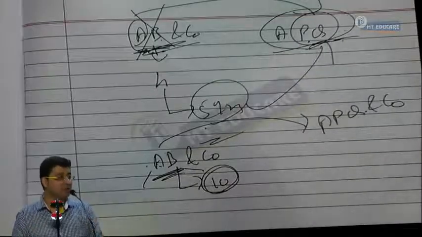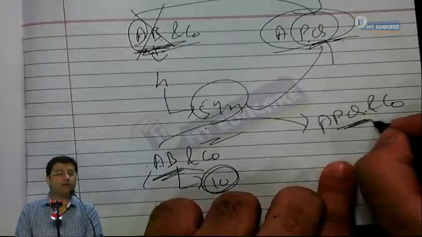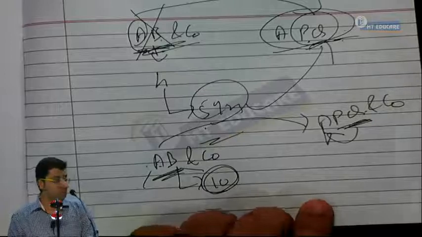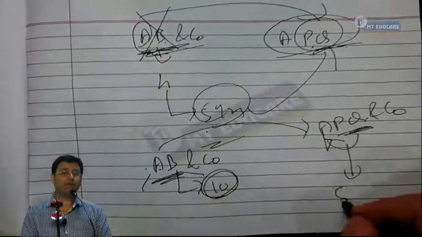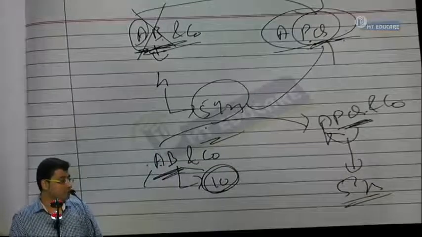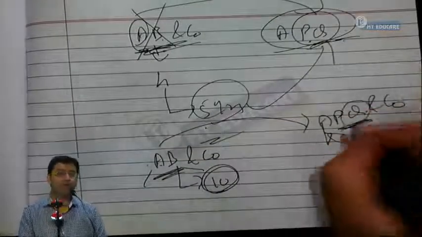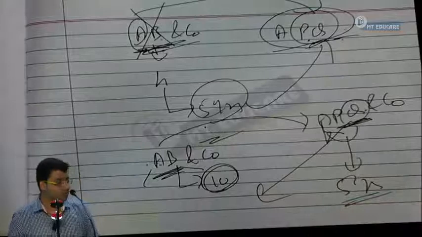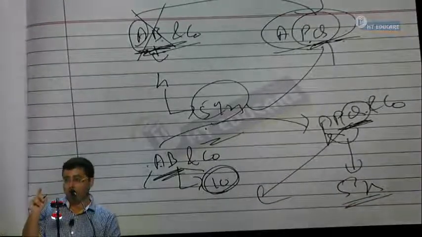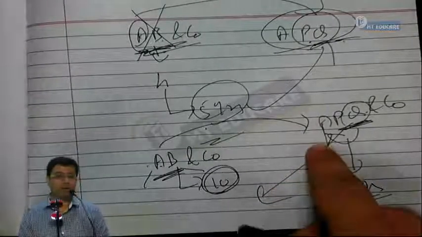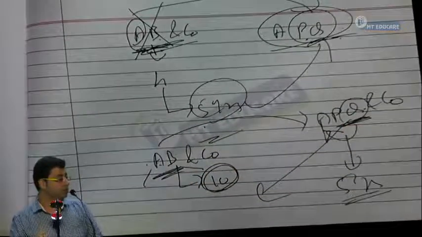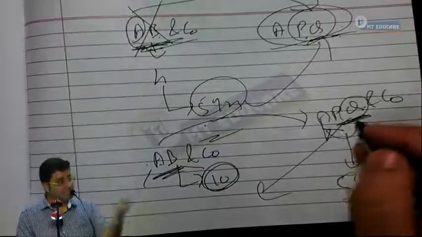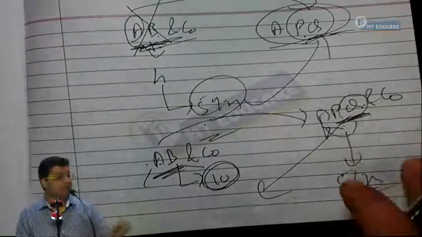It is possible. But these two partners won't take you. Because they know that if you come in, you may get a client, but they can audit that client only after 5 years, not before that. So instead of taking you, they will themselves go and become the auditors. Have you understood or not? What I'm trying to tell you is that cooling off does not apply only to the existing audit firm. It may even apply to the new audit firm. So that is why these people will restrain you from acting as an auditor.